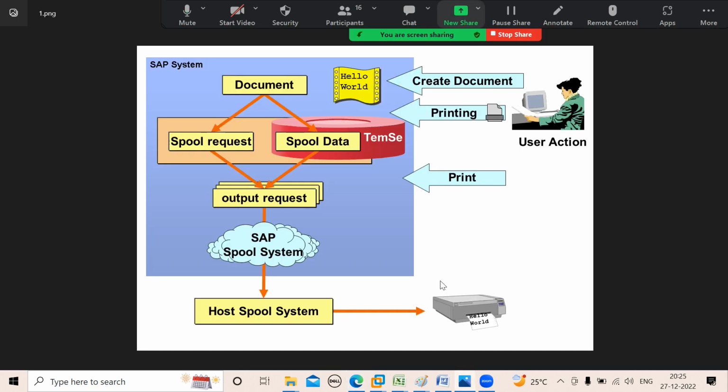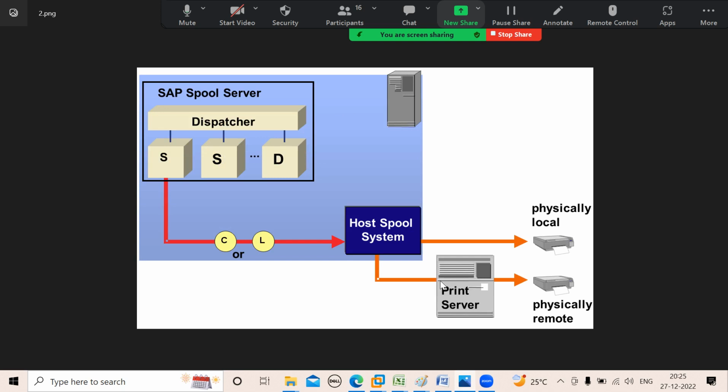Three types of printing are there. What are they? Local printing, remote printing, and front-end printing. Local printing means your spool work process and operating system spooler are both on the same host. Your operating system spooler and your SAP spooler are both on the same host.